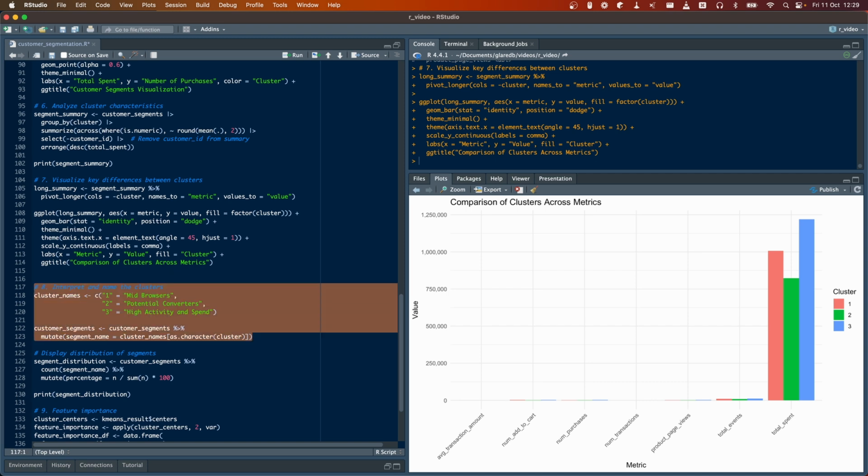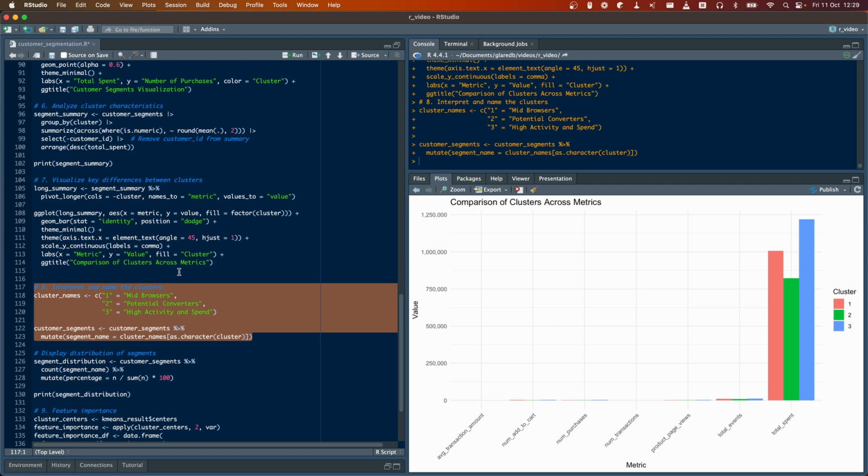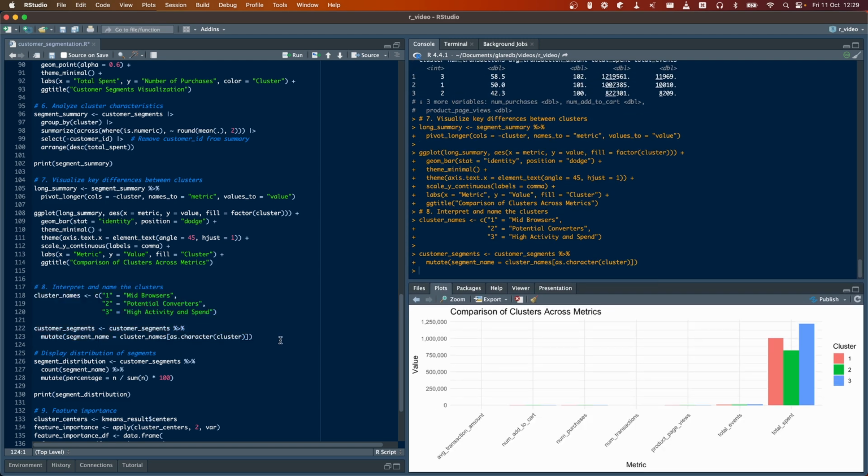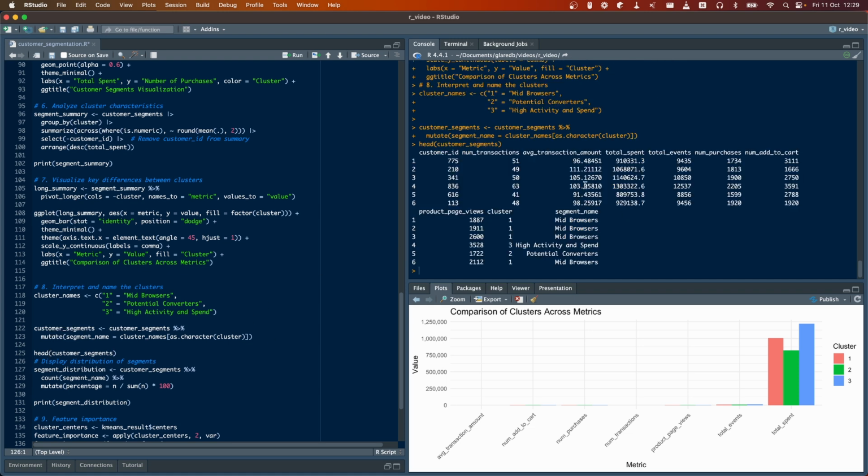All right, and now we're going to rerun this. And we can see here, if we take a look at our customer segments, for each of our customers we can now see their cluster and also the name of their segment.